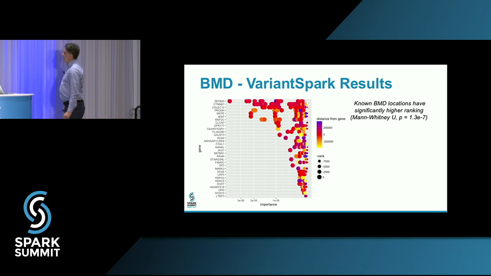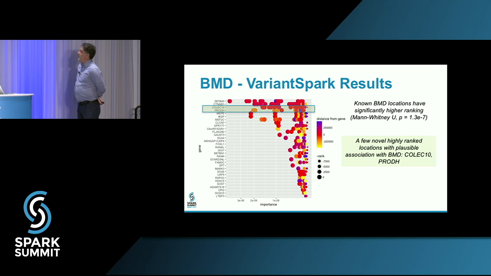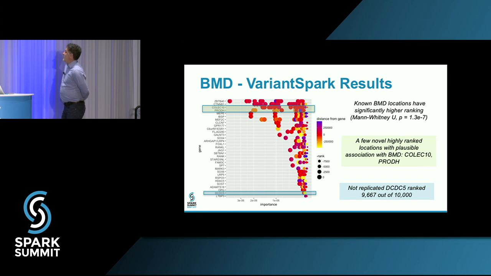The other thing that we found is that there are two locations that were very highly ranked in our analysis based on importance and which were not mentioned in their study. And we were able to come up with some possible explanations of why they might actually contribute to BMD. One of them, I think COL1A, was actually later confirmed by other papers as being related, which is good. And then lastly, one of the positions or genes that they were not able to replicate, DC5, was ranked very, very low on our list, and later was disproved, or essentially other studies showed that it's not related.